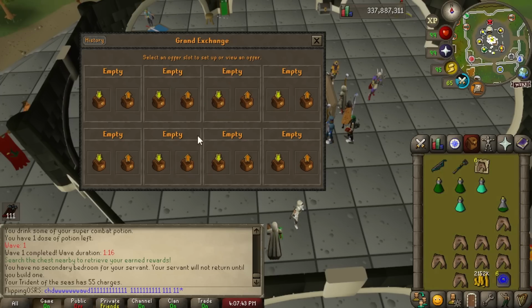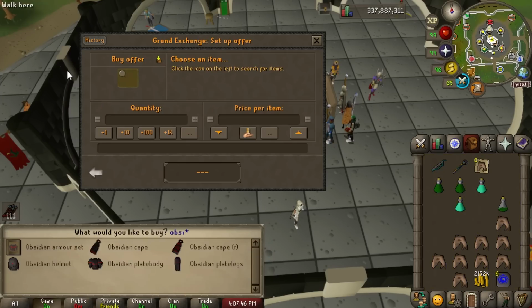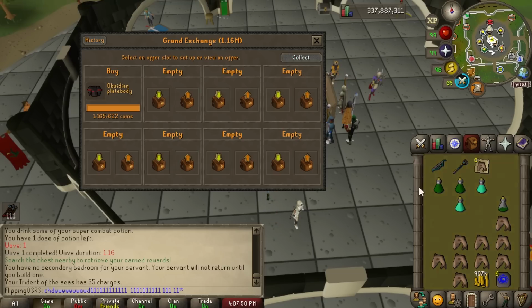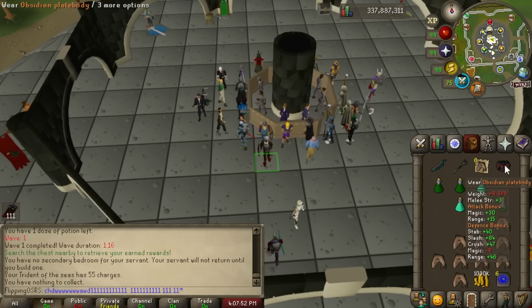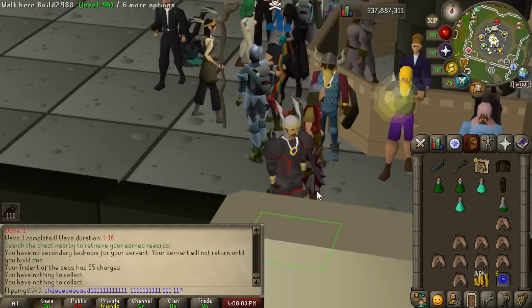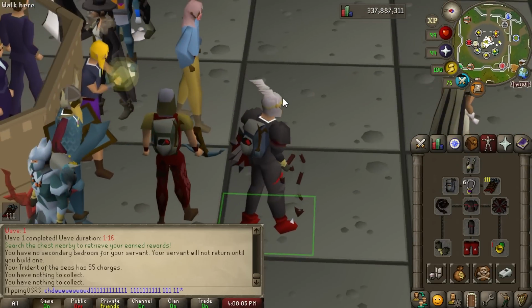Okay, we'll go ahead and make a couple quick gear upgrades. We'll go buy ourselves the Obsidian Plate Body, although we'll probably upgrade that pretty quickly to the Blood Moon set, but for now we don't have enough money for it. We'll get the Obsidian top and bottom. For now though, we're kind of going all in on melee. We'll go ahead and buy a few more supplies as well.